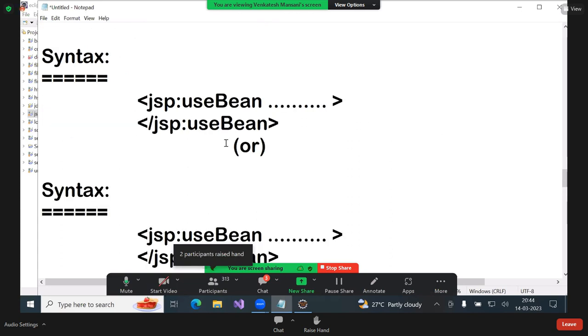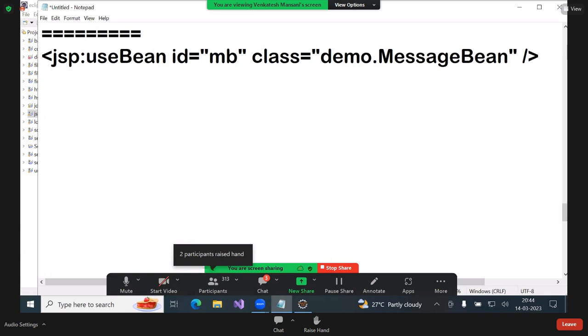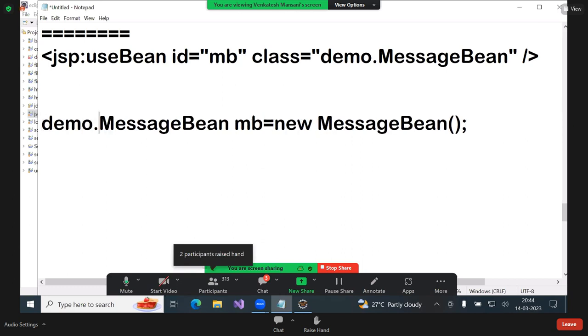If you want to create an object of this class, how will you create it? MessageBean mb equal to new MessageBean. Package name is demo. Can I attach it like this? demo.MessageBean.